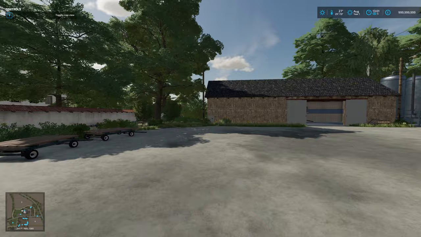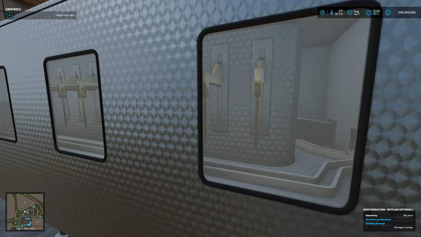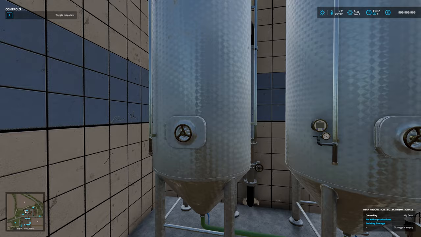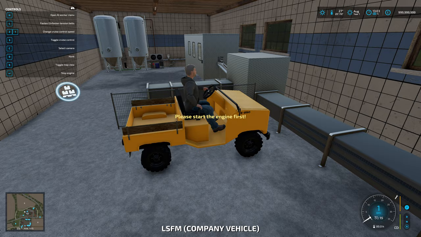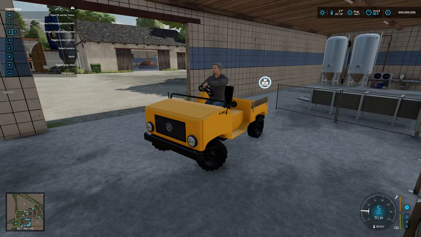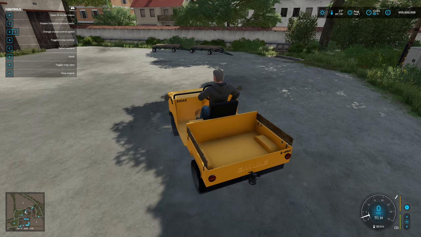The second bit you've got over here is a tiny little bottling plant. There's an optional bottling plant here, which is new and nice. Get to store the beer in here and then run it through into the bottling machine and you'll get bottles out of it. You've also got a little company vehicle here that you can use, which is a nice little electric truck. It's also got a couple of trailers outside as well, if you needed to use them to cart your beer to places.